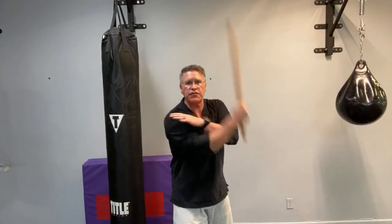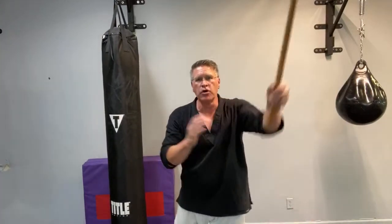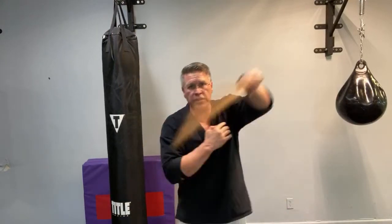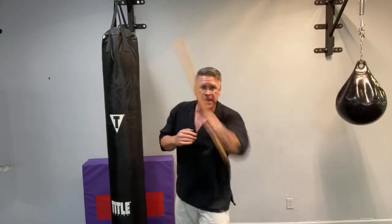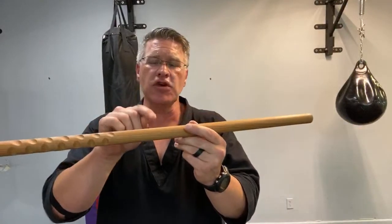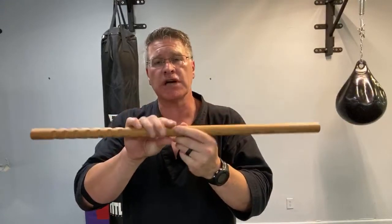That's your training for today. Do the warm-up, go back and watch this again, and then practice your first four angular strikes. Go for smooth, but also go for shoulder and out. Remember: extension, turning the shoulders, turning the hips, extension. Then start to add the footwork — when you're on your left side, put the left foot forward; when you're on your right side, put the right foot forward. Put your comments below. Let me know what you've gotten out of this so far, what you're working on. And if you have a pair of Kali Escrima or Arnis sticks, did you make them yourself? What are they made out of? What's your favorite material? That's the question of the day. I'll see you guys in a bit — I've got six more classes tonight.